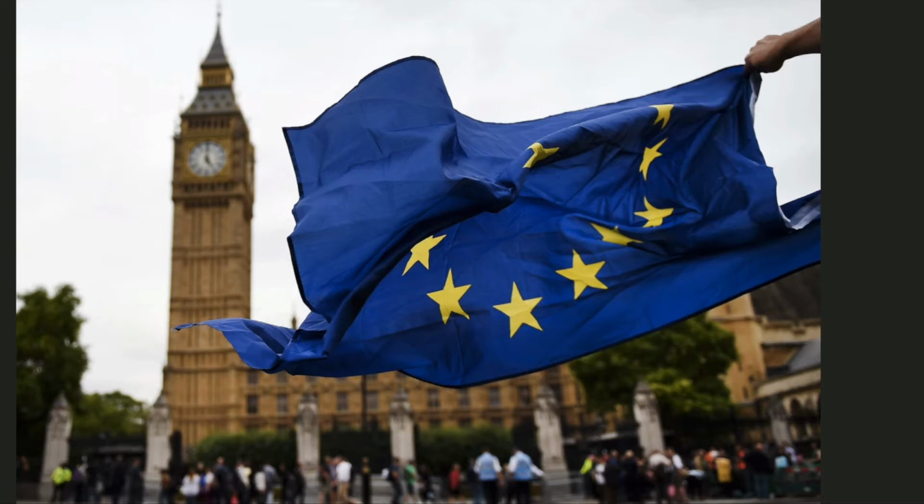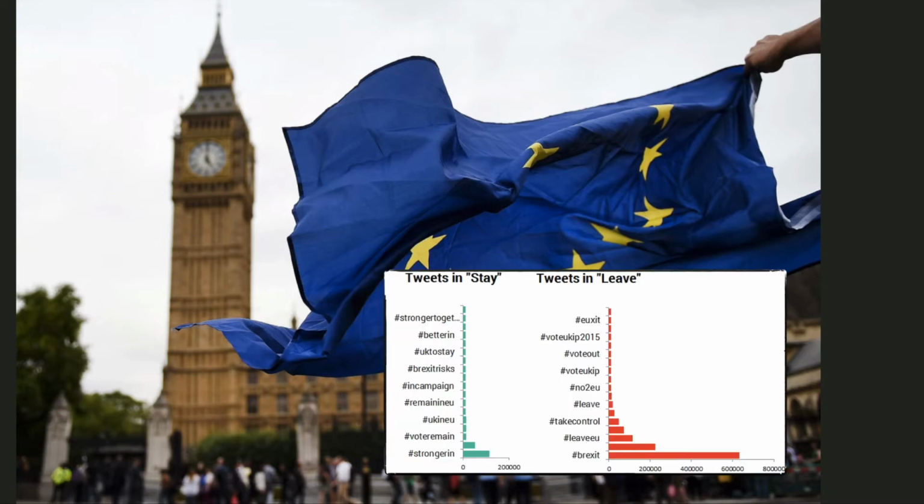Another example is in the lead up to Brexit. You may ask, how is social media responding to this topic? Are there a lot more conversations about the UK staying in the EU or leaving the EU? Here, this shows there was a lot of use of the hashtag Brexit compared to relatively less use of the hashtag StrongerIn in the lead up to the Brexit referendum. Now, social media has the opportunity for manipulation and has a lot of issues here, but you could have learned something about this topic just by looking at the frequencies of different hashtags over time.